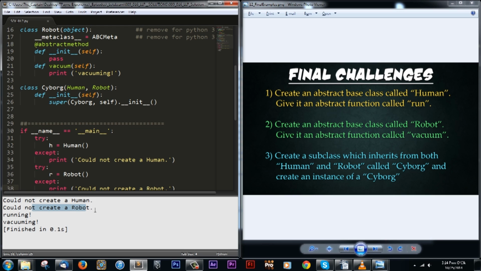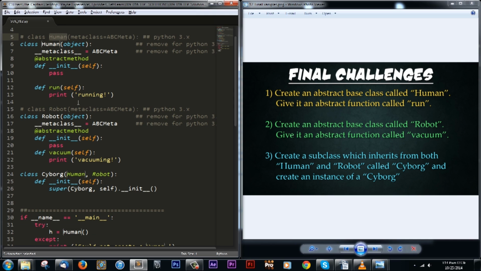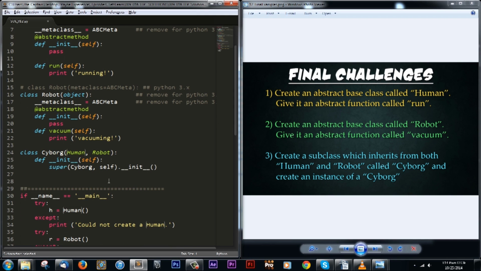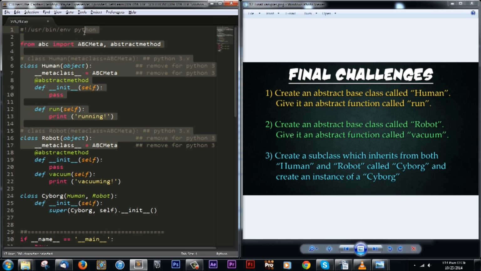If you find that these two lines are not being displayed, it means that it's actually creating instances of those classes, which it shouldn't be. So again, you'd have to comment out these lines right here and replace them with the line up above on line 15 and line 5 so that the classes cannot be instantiated. Again, for Python 3 and above you're going to need these lines of code right here.